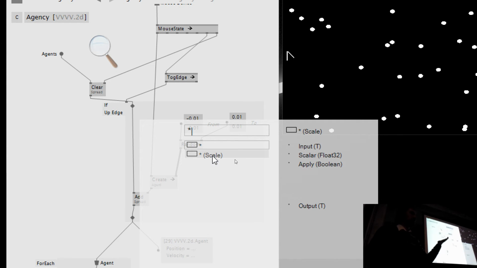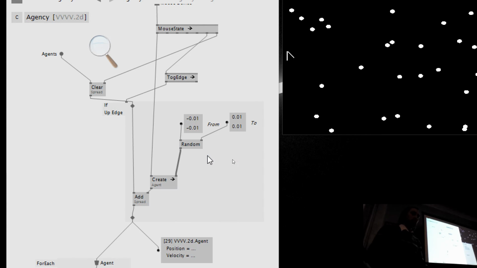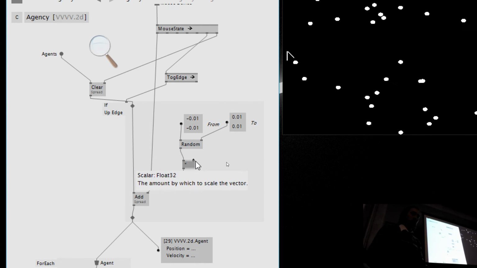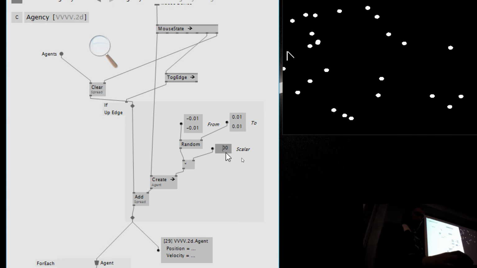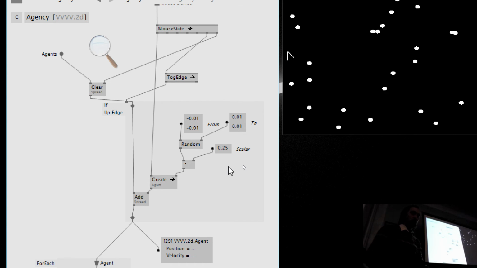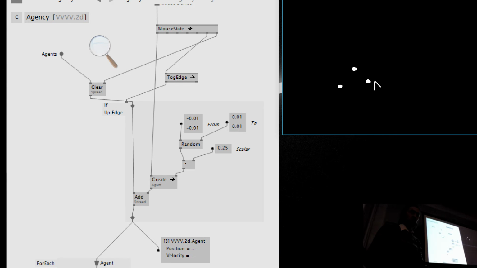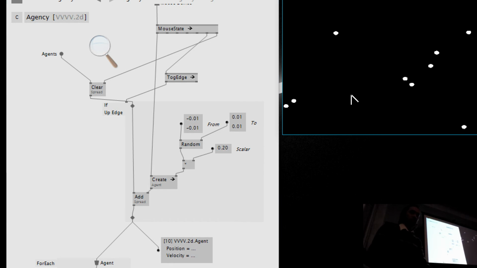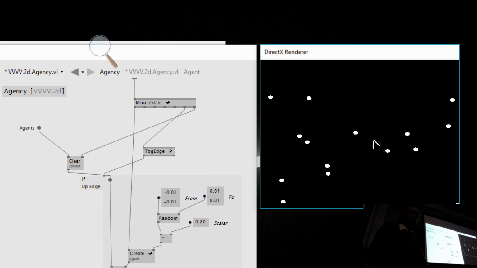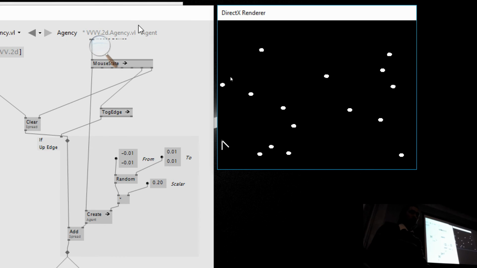This scales a vector with one float. So if you want half the size, for example, you can create this node and then a scalar, I think 0.25 or so. Let's try it. I think that looks okay. 0.2.